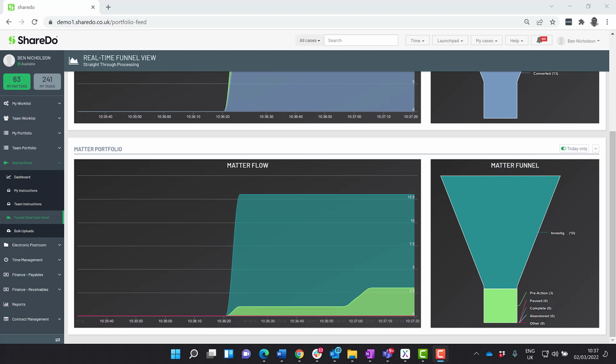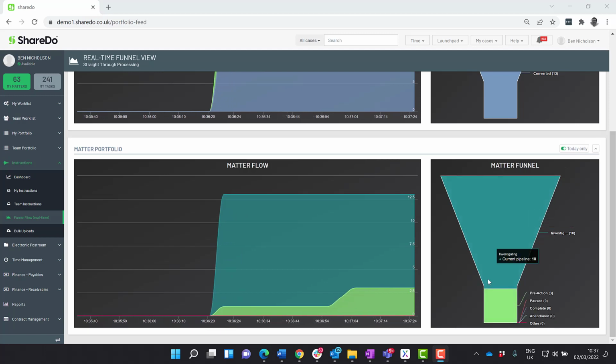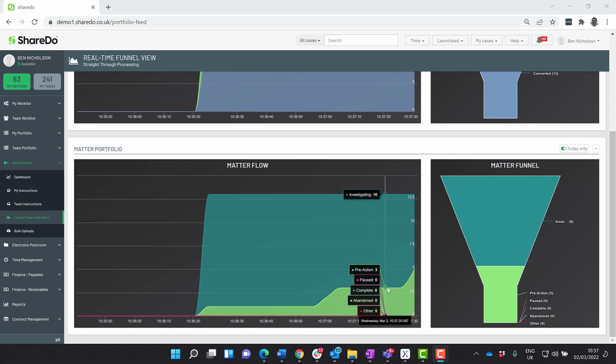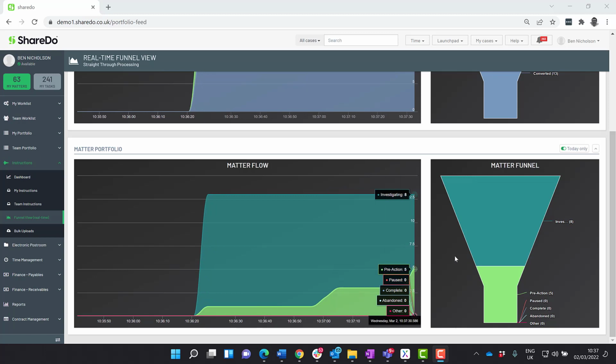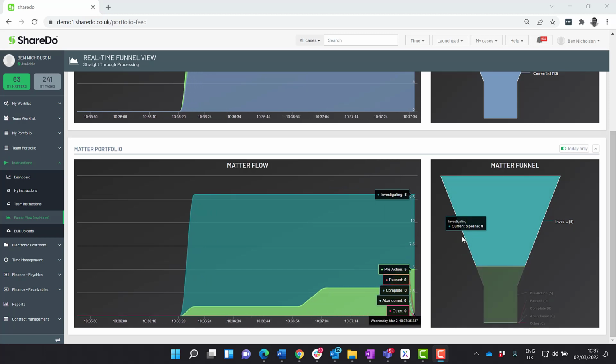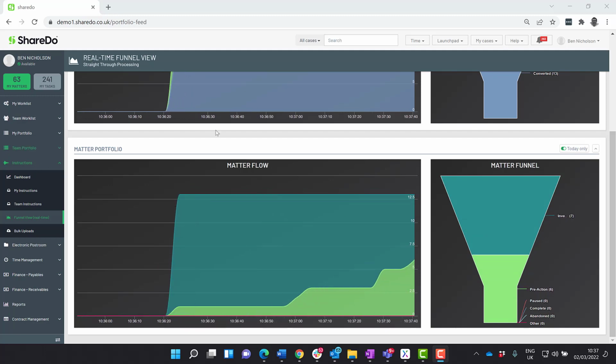We looked at the instruction pipeline view. We're starting to get to the matter view, so you can see it's creating one of the investigation phases as it goes through. It's processing the investigation phase. We'll have a look at that in a second. And now it's starting to move them straight into pre-action, do the LBA piece. But let's go and dip into our matters now.